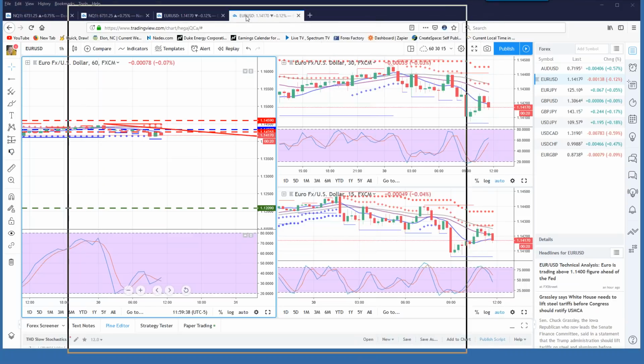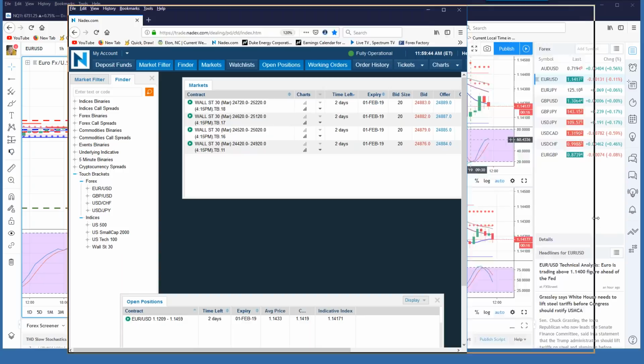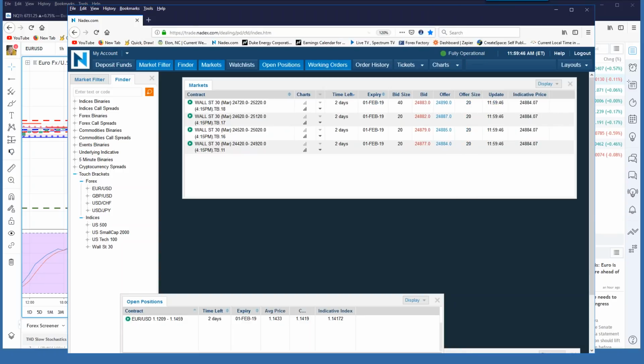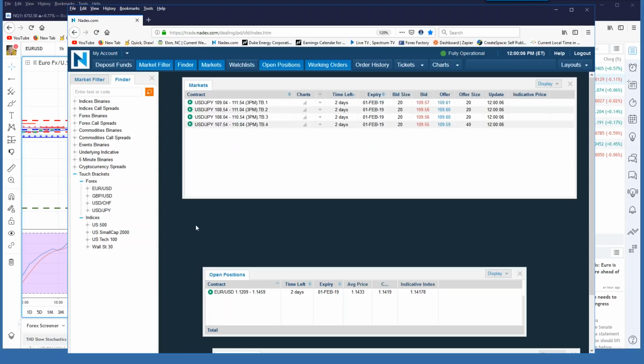Okay. I had to make sure that I could do this. This is the Nadex account. Now, this one happens to be my live account, so you can see that I actually have the euro position on. That's the one that I showed you. Now, look at your touch brackets. Do you see how it says TB18? All right, go over here to the USD JPY. Do you see how that has 4 touch brackets, guys?